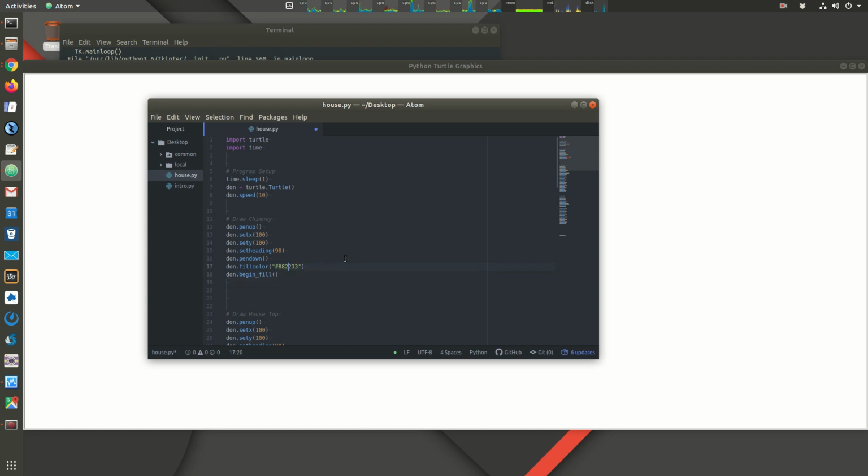So this is our fill color. And we're going to begin the fill. And we're going to say Don.forward. And we start out going forward 150. Then Don.left 90.